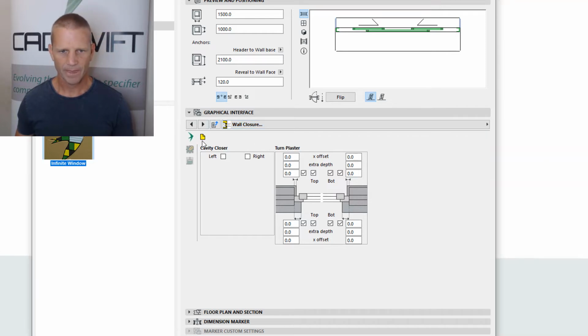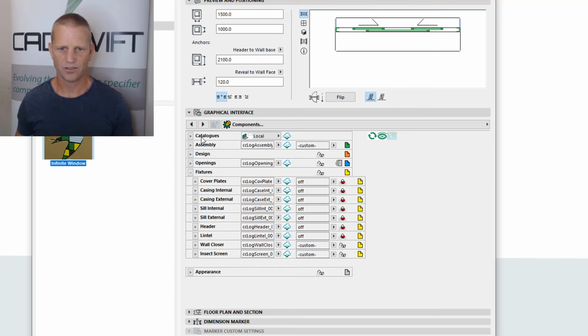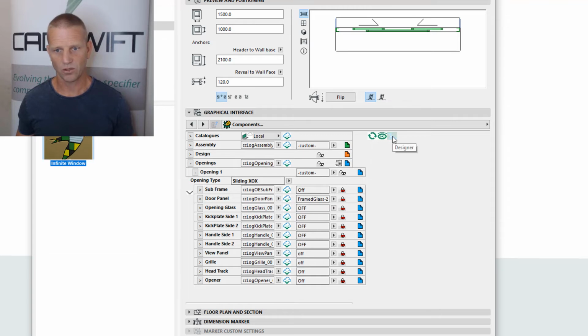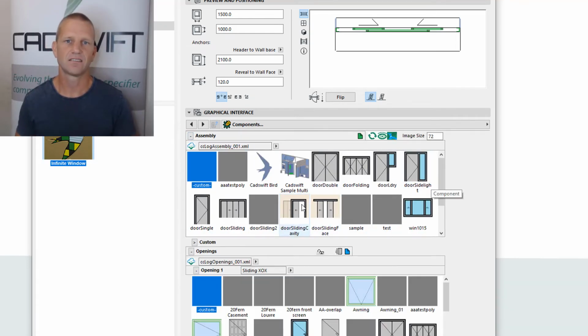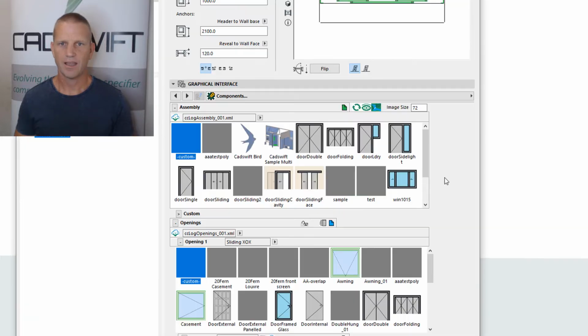When you click on one of these pages, it takes us back to the interface where all this is controlled. This is our components page, where you can see every aspect of the element that you're configuring. So what we then did is we created what we call our designer menu, which streamlines this into the core elements. Then we changed that so those core elements give you access to the catalogs in this nice imagery, so that we can very easily select preconfigured elements. And then we can also customize those elements. However, it's still a little complicated in that once you decide to customize the element, you have to go back to the more complex interface.